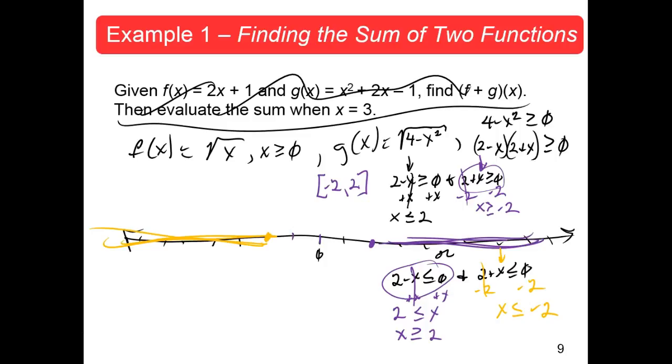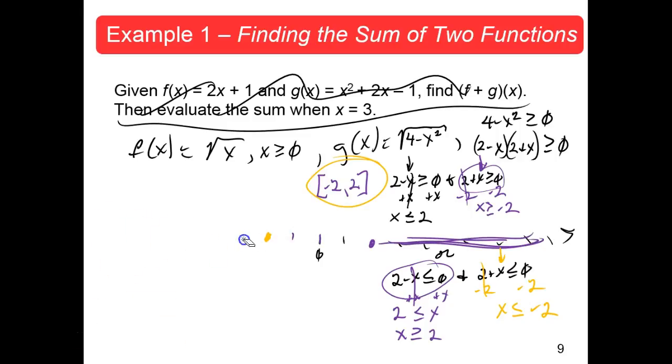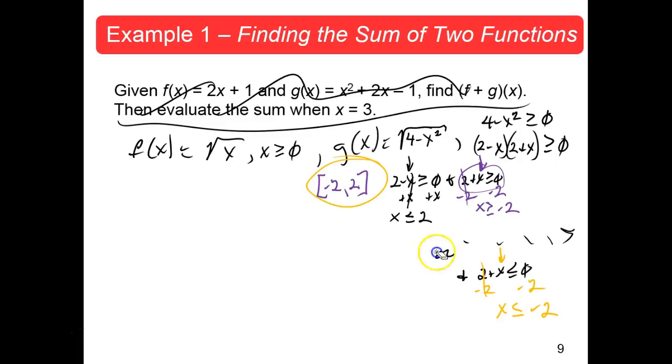Okay, all right. So this does not work. You have to choose both of your x's of these factors being positive, and this is your domain for g of x. Now and forever in this problem, that's your domain. You're limited to that. So let's get some of this off the screen. I don't think we need this anymore. You don't have to do all that, but you do have to analyze it completely.